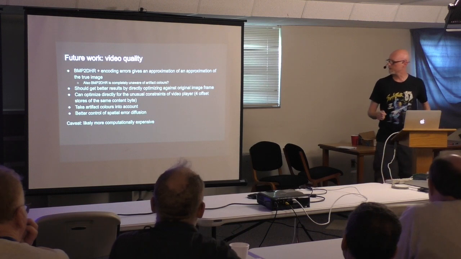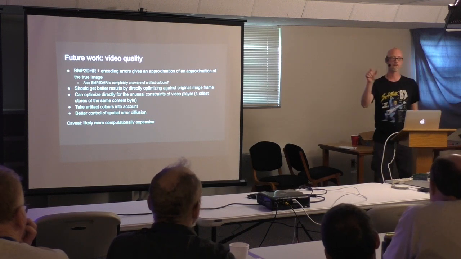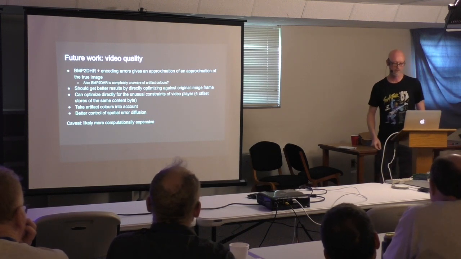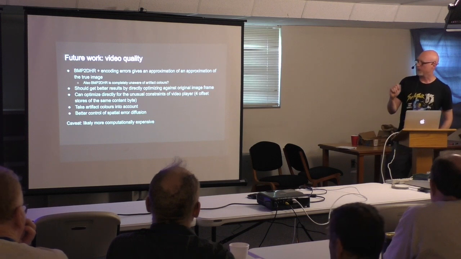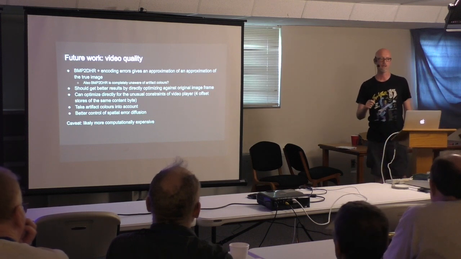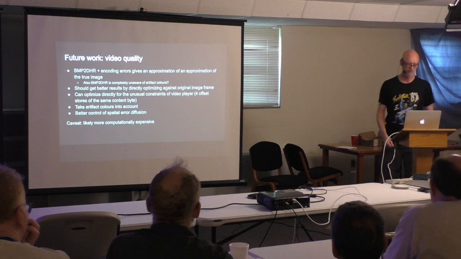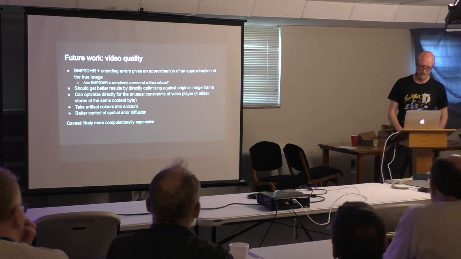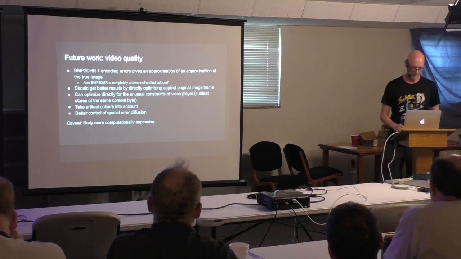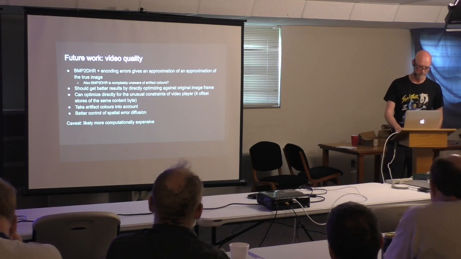There's also, because I'm using this weird constraint where I have to store 4 bytes of the same type on the same page, I can probably get better control of the error diffusion if I directly work with those constraints. The caveat is it's probably much more expensive to do, at least in Python, but that remains to be seen.